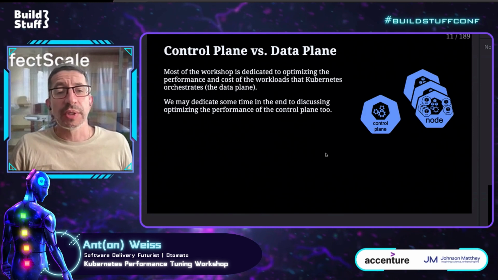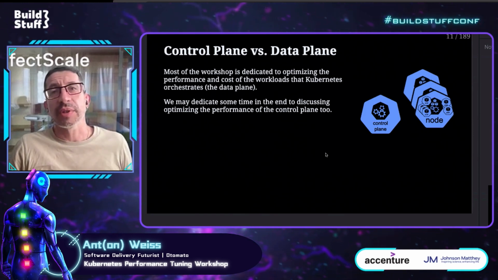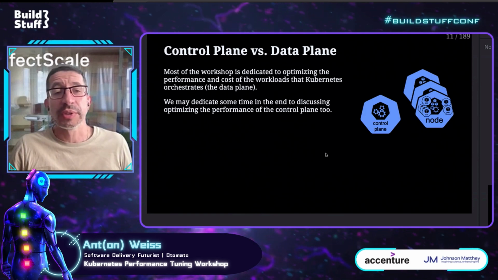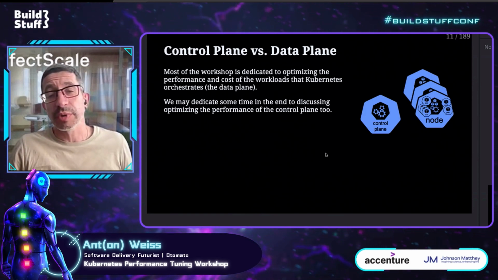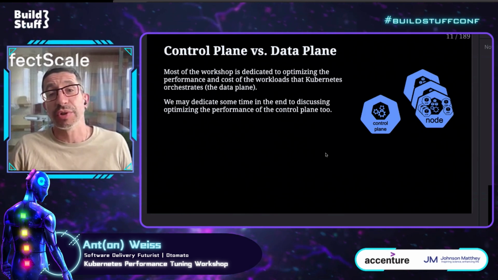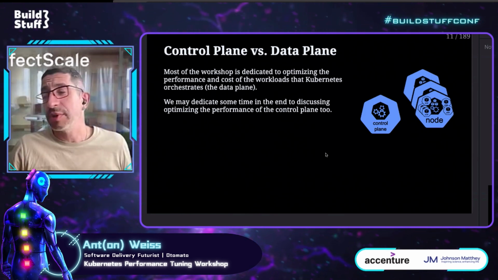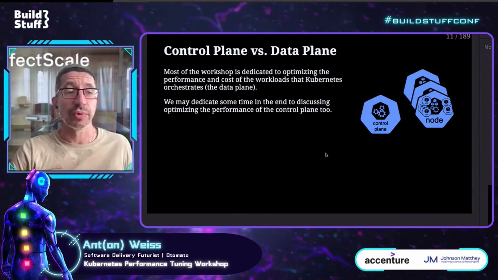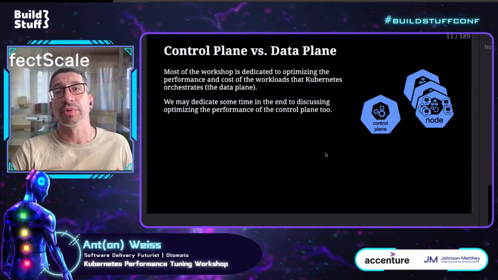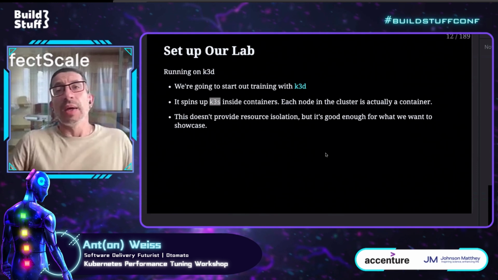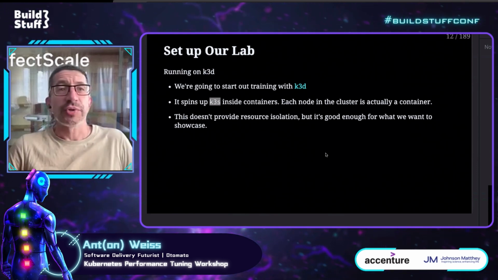We will be talking mostly about, actually only about optimizing the data plane, only optimizing the performance of the applications that we're deploying on Kubernetes. The control plane itself can also be optimized, definitely. etcd, if you're using that, can be optimized. The Kubernetes internal components can be optimized, but we're not talking about that today. And that is important to you only if you're building and running your own clusters on your own hardware, which is not true for all of us. Okay, this was an intro.